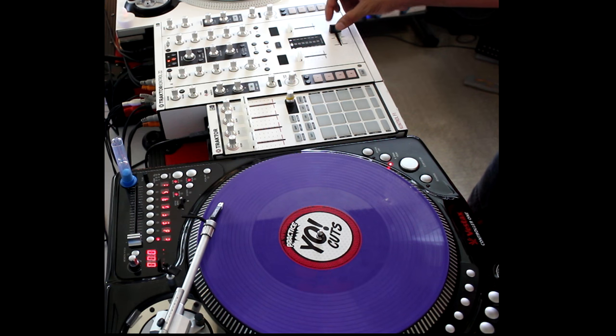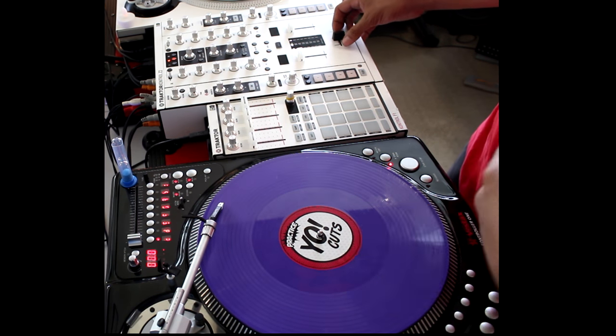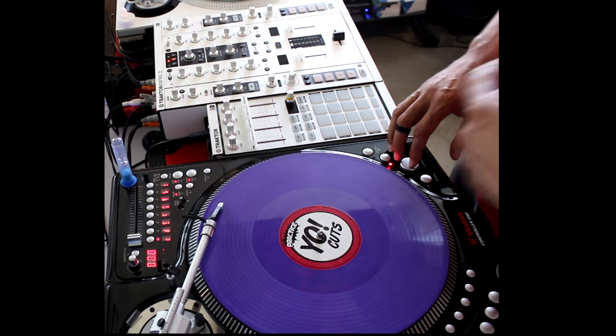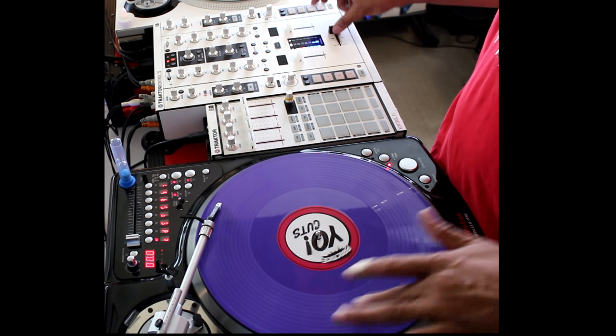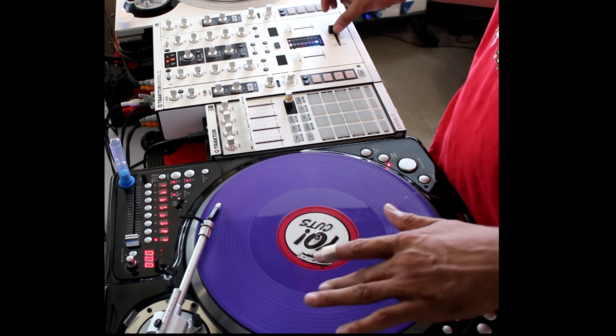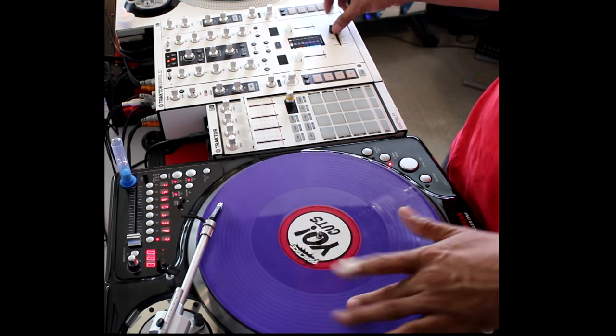And you're just basically doing a continuous 2-click on the fader, with that flinging motion, to produce 3 sounds. 1, 2, 3, 1, 2, 3, 1, 2, 3. And you can add as many clicks as you want, you know what I mean? This is just a good foundation.